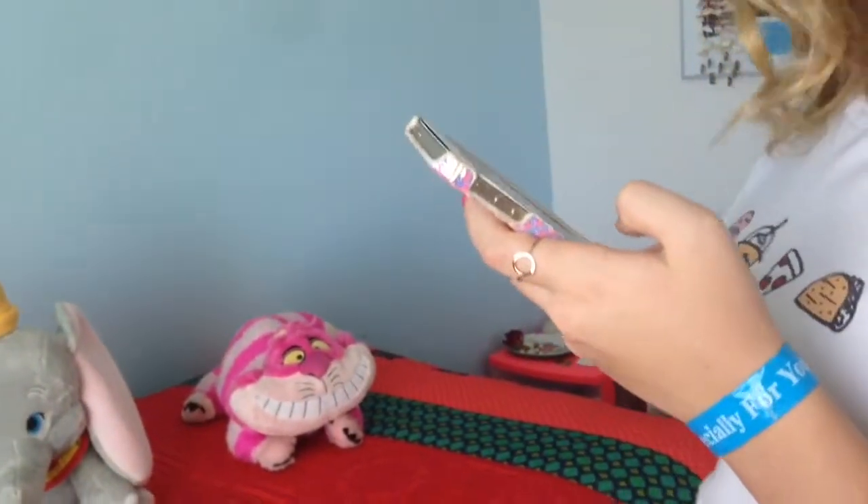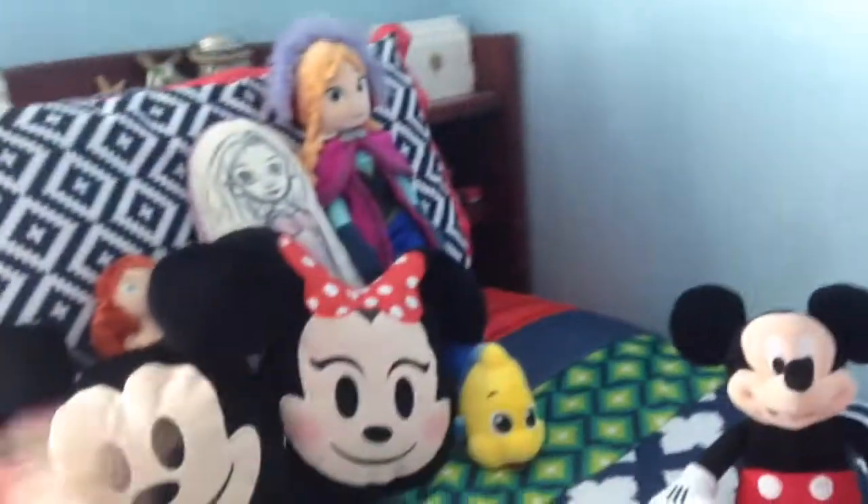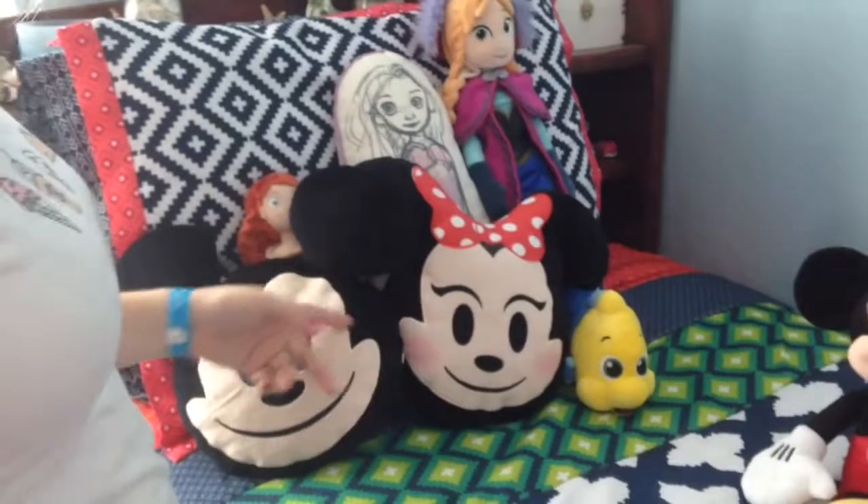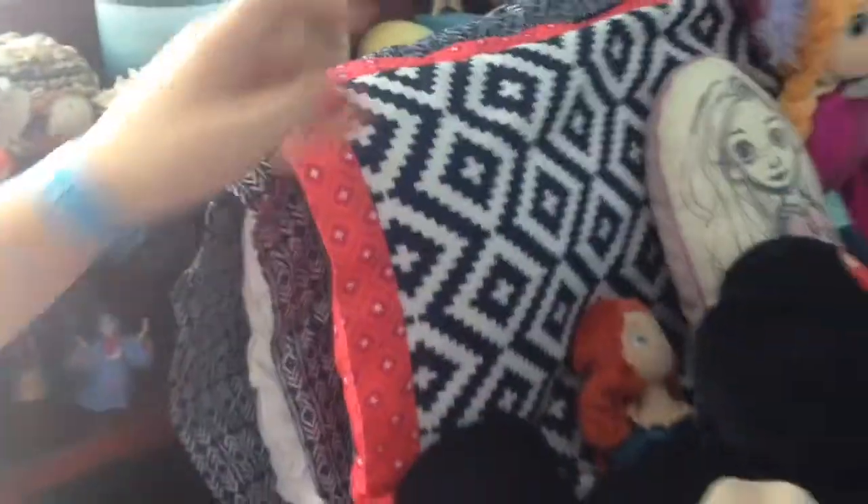This thing here is from the Disney store, by the way, and I just have a bunch of different ones here. I love these two little emojis. And then I have a bunch of ocean stuff up here. These fall all the time, but I have some little Disney collectibles. I also have some on the bottom over there, and if you look over here, I have some right there. But I'm going to have to find a better place to put those.